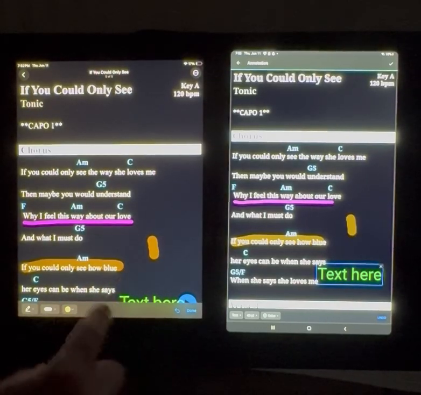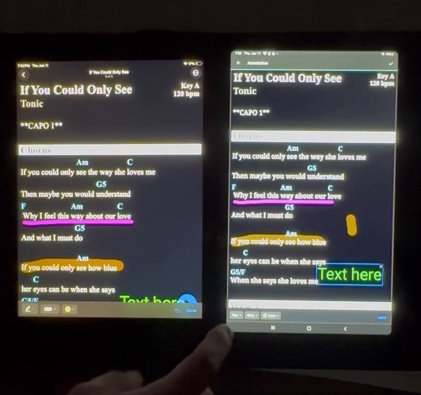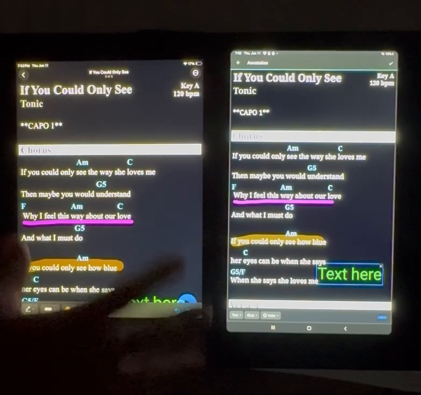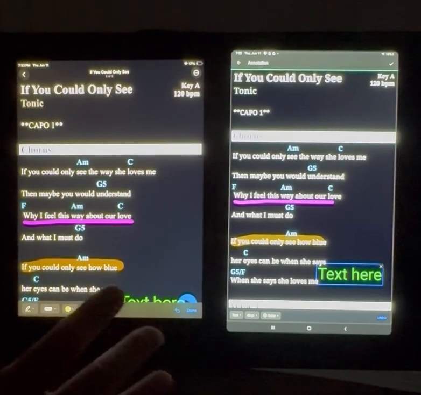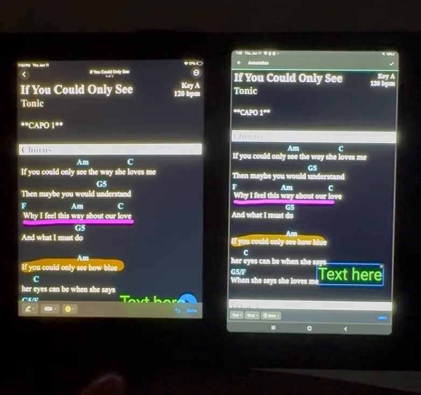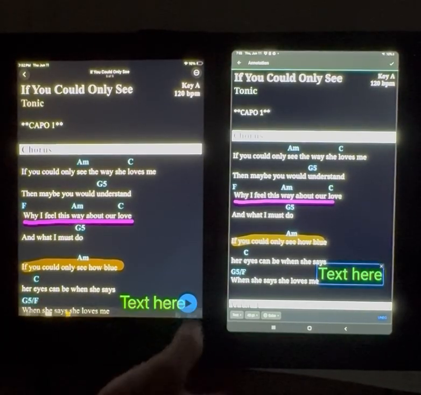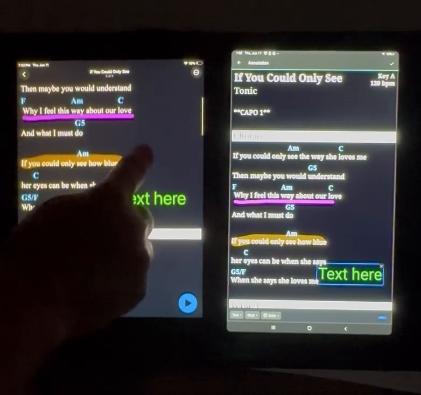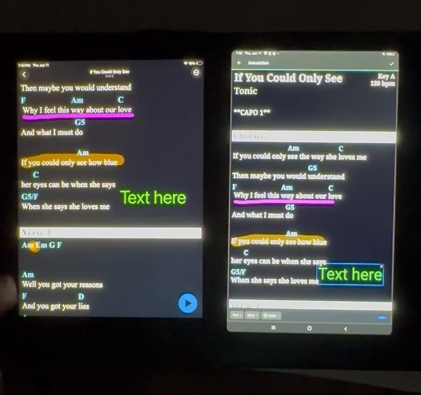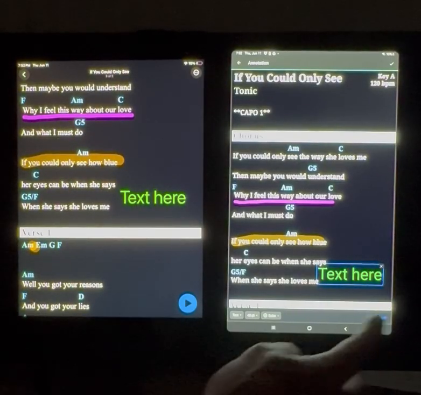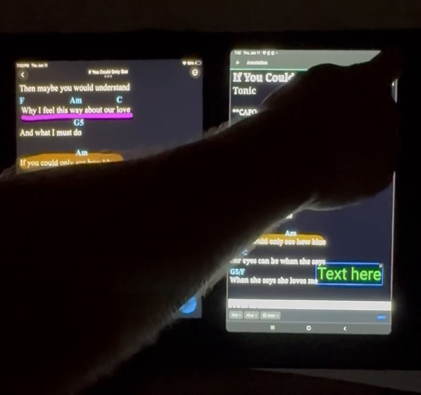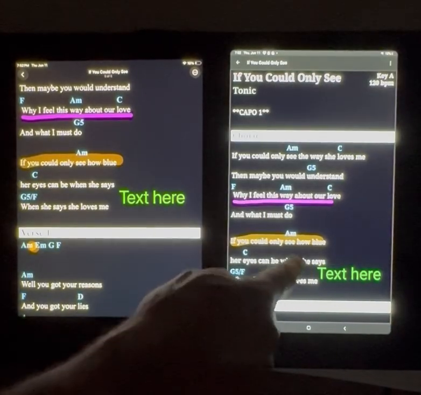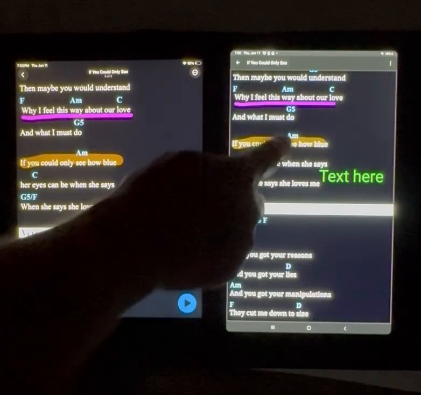When you're in annotation mode, I'm going to undo that too, so you can demonstrate that. When you're in annotation mode, it locks the scrolling, so you cannot scroll. So you want to be in the place that you want to annotate. Otherwise, you have to hit done, and you have to scroll up, and you can see how the annotations scroll with you. There's a previous annotation that I did. And up here, it's a little bit different. The done button is on top on Android, and now I can move that along here.